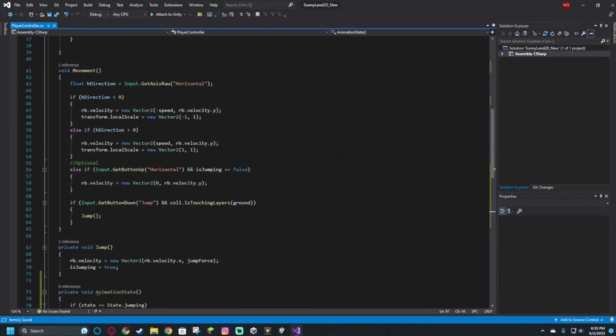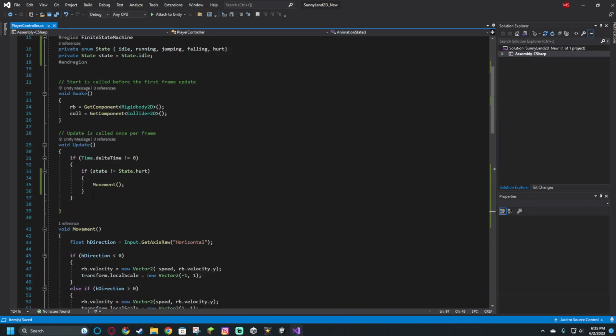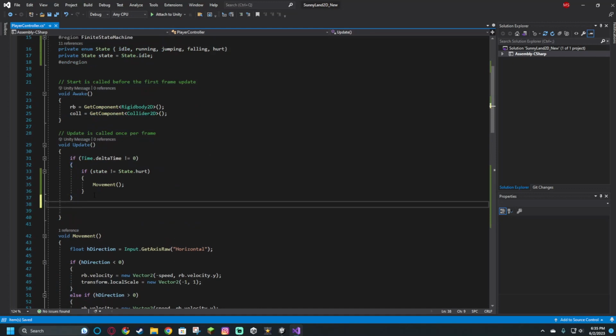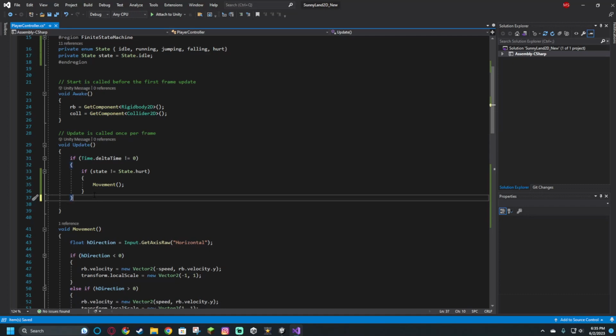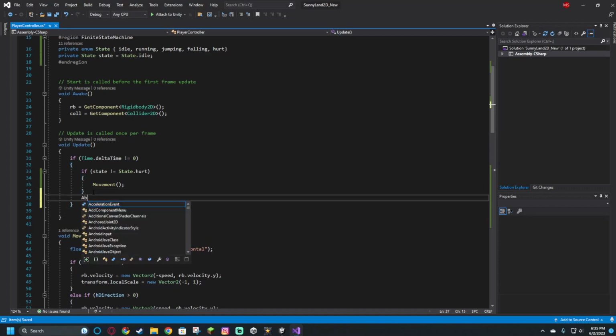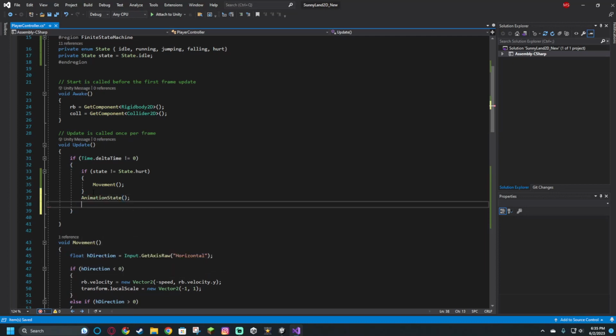Then the next thing we need to do is go back to update. And below here, not here, in the top, we make a reference to animation state. And then we need to do one more thing that I forgot to do.